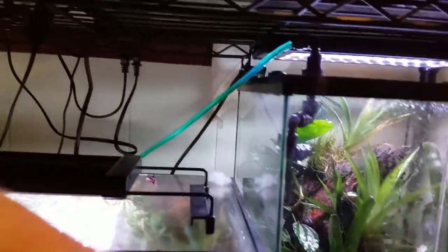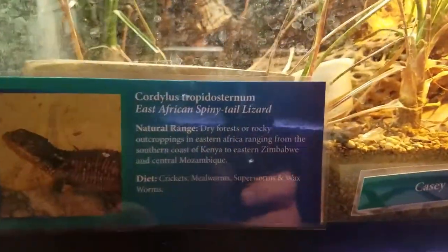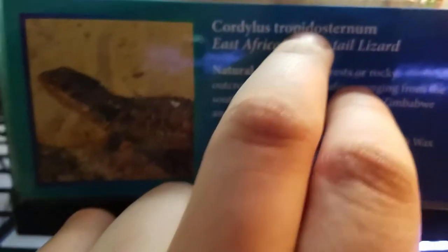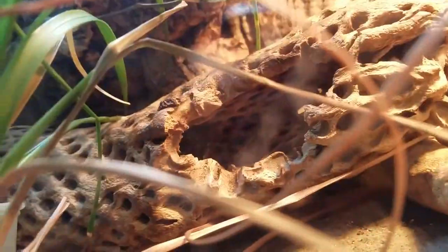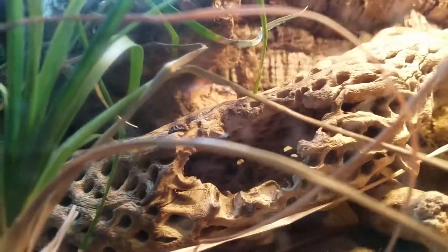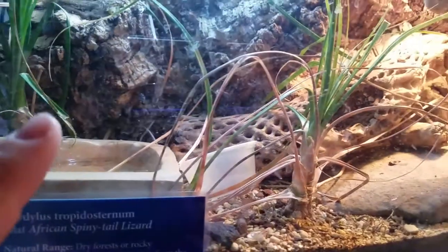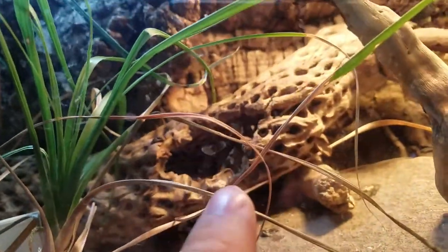He is an East African spiny-tailed lizard, or a Cordylus tropidosternum. I'll never be able to say that, but he always hides right in his log. He comes out when I'm not here, because he just doesn't like me. I've had him for 17 years now, and he has not been in this tank for 17 years, but he's been in that log for like 17 years. He just loves it. It's his little home. It's where he always felt safe.